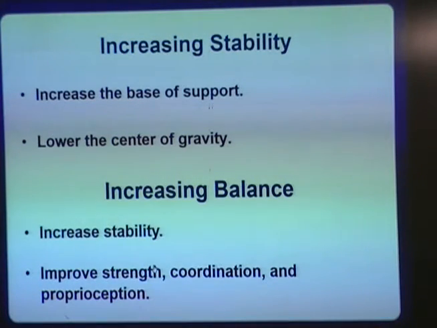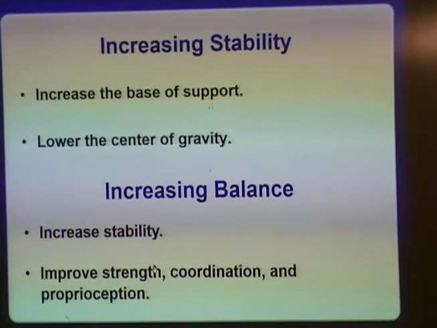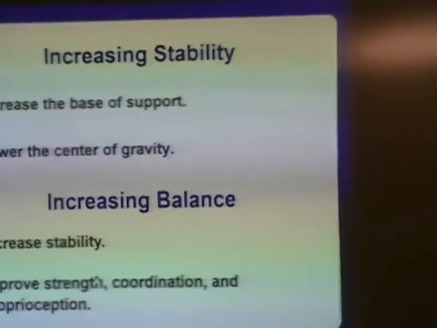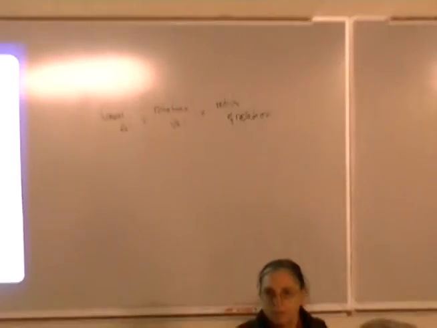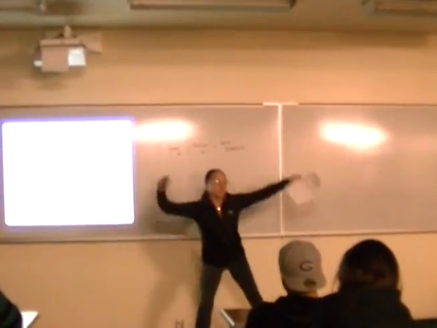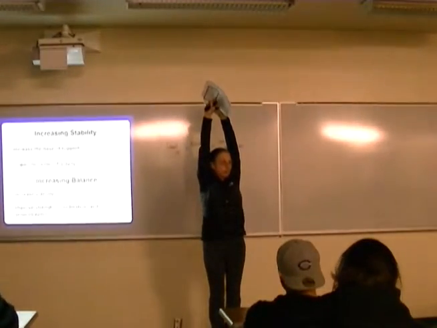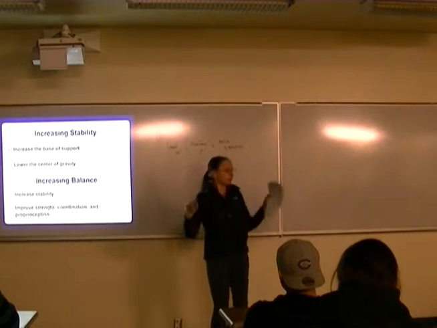Why do I want my legs wide? More balance. Increases my base of support. Depending on the coach, they may say you want one foot in front of the other because now I increase the base of support front to back as well as side to side. If I want to be stable, I've got to be down here. It's much harder to knock me over here than it is to knock me over here.